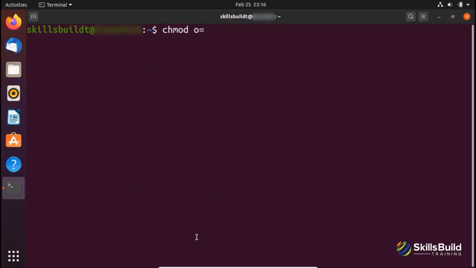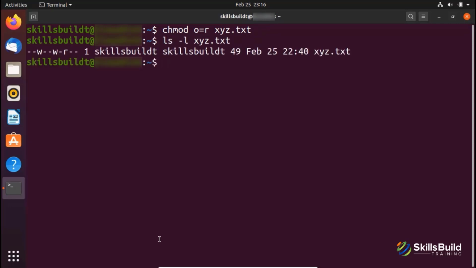I write here the equal sign, and then I write here r, okay? And then I would write here the name of the file, which is essentially xyz.txt. I hit enter, and then I ls, and here you can see that the other or the public has got R permissions.